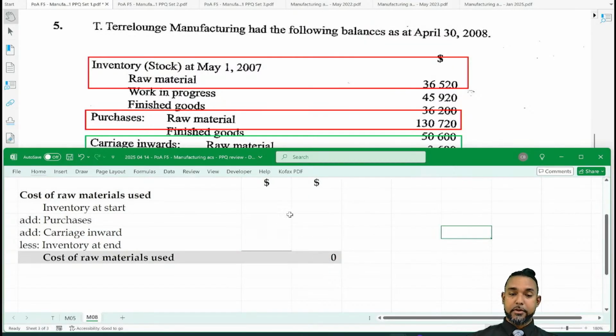So this is what it looks like. You're going to take your inventory at start, add your purchases, add your carriage inwards, and you're going to minus your inventory at end.